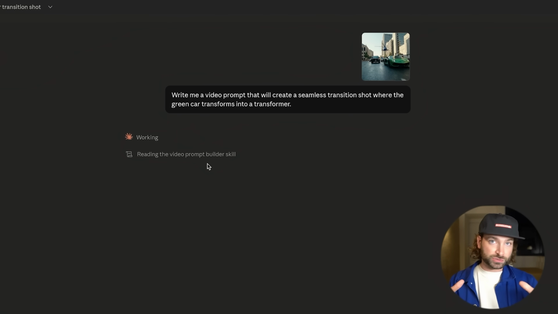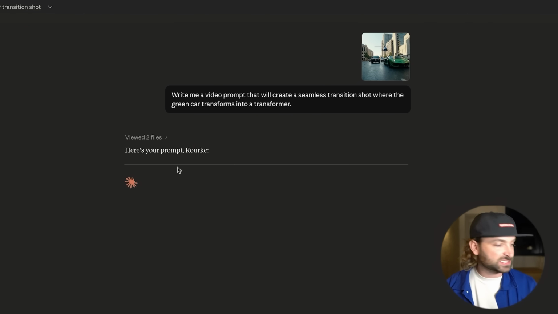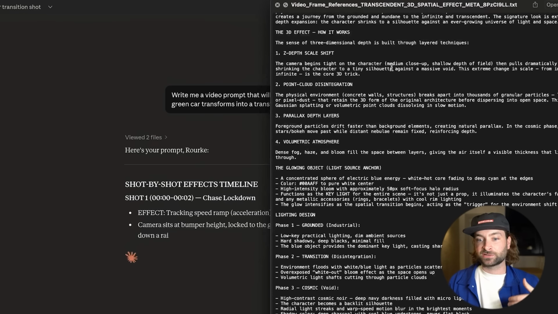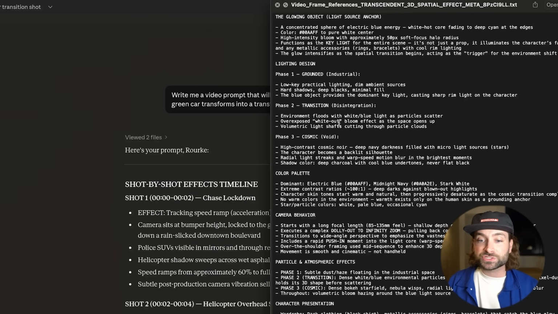Now this is a Claude skill if you've never used it before. If you're familiar, that's fantastic. But what it's doing is it's now referencing the skill that I've created for you. Now what is inside this skill, just so that you have a bit of contextual knowledge? Well, inside the skill is all of this data, which I have gone and collected and written out. And what it's doing is it's breaking down every single prompt into extreme detail.